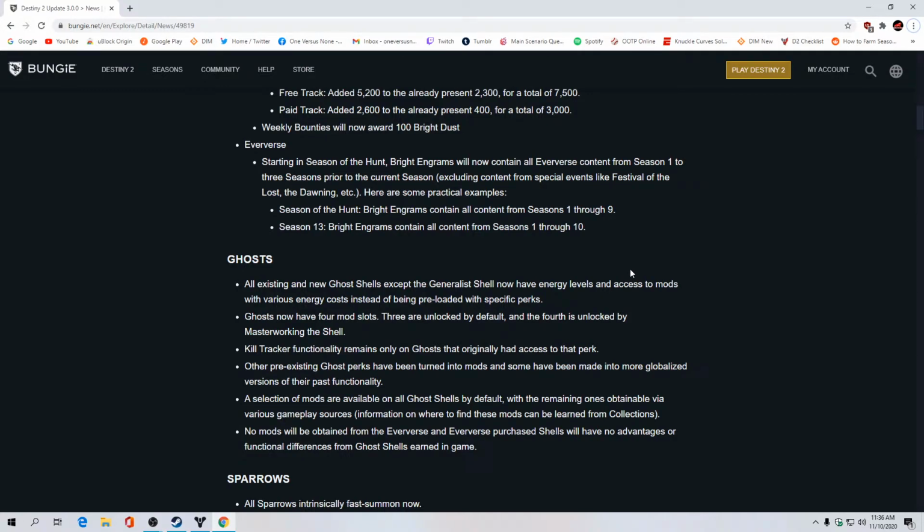Eververse. Starting in Season of the Hunt, Bright Engrams will now contain all Eververse content from Season 1 to 3 seasons prior to the current season.